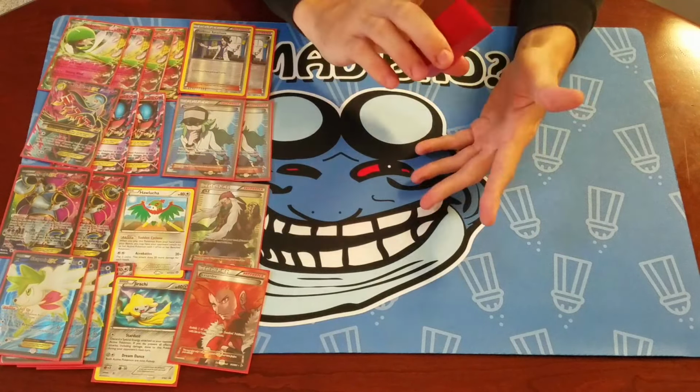So transitioning into the item cards, we are going to have 4 Vs Seeker. So this is just maxing this out. That way we can reuse all of our supporters as much as we want during our turns. We're also playing 4 Trainer's Mail, just another good consistency card. By playing this, you look at the top 4 cards of your deck, pick a trainer card, and put it in your hand. Pretty self-explanatory there.